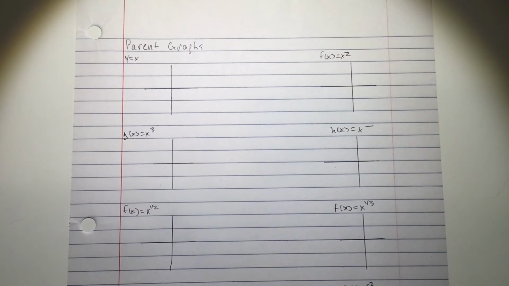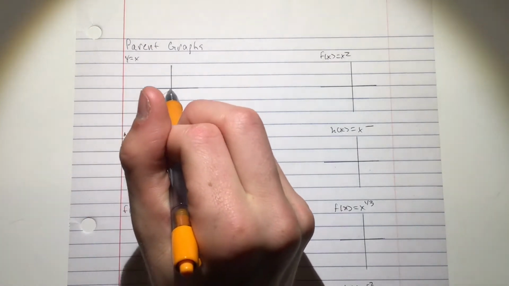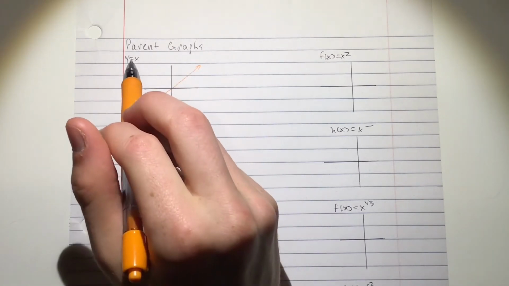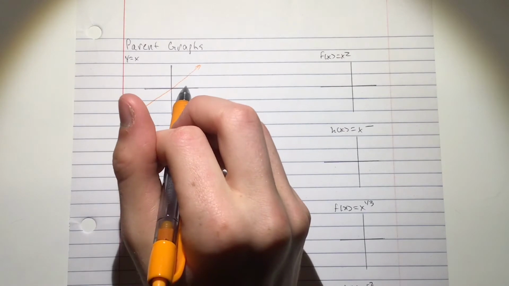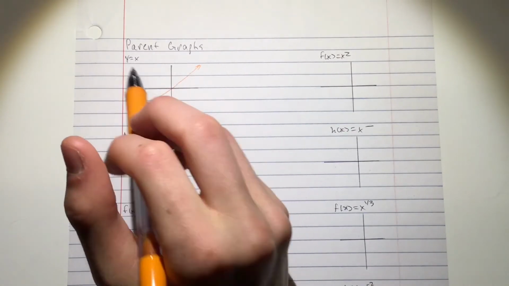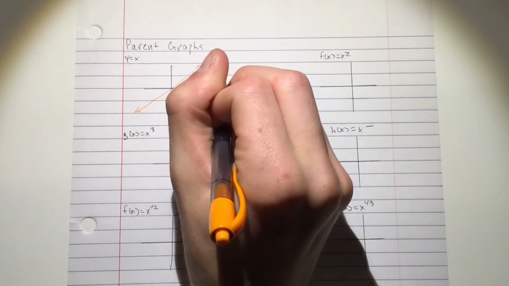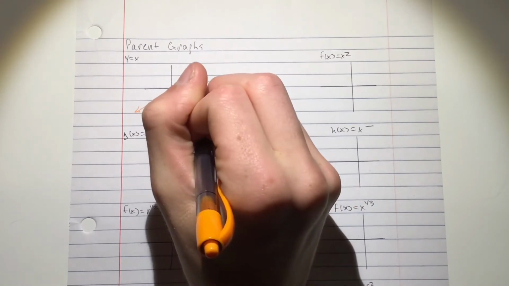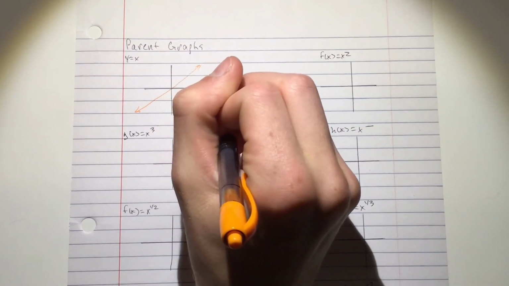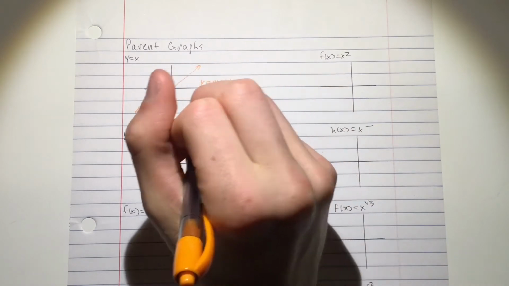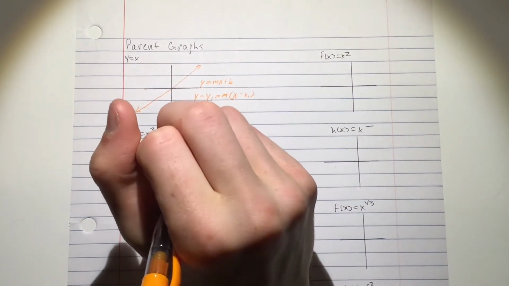So now that we know what functions are, we can start graphing them and seeing what some of them look like. In calculus, you're going to have some parent graphs of common functions memorized. Here we have y equals x. Hopefully you have that down, just a diagonal line. Every x input is the same y output, so 5 is 5, a is a, etc. With lines, you're also going to have to be familiar with how to write equations of lines, so slope-intercept form, and then the new one that's going to be your friend this year is point-slope form.